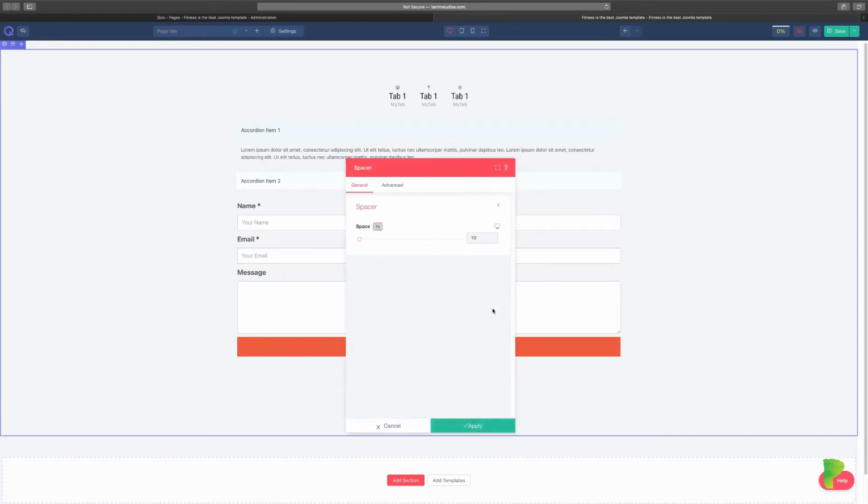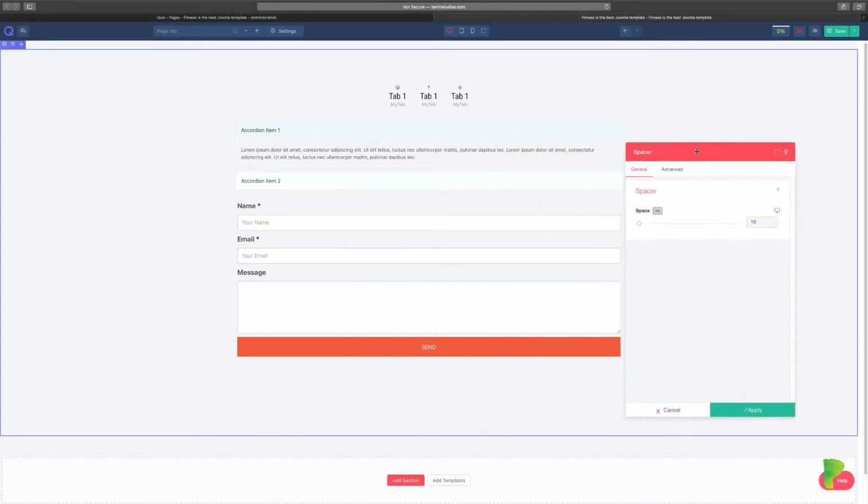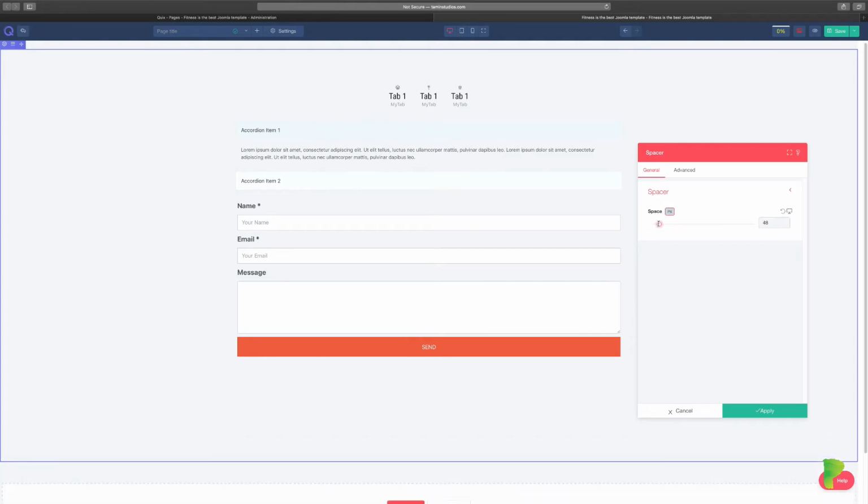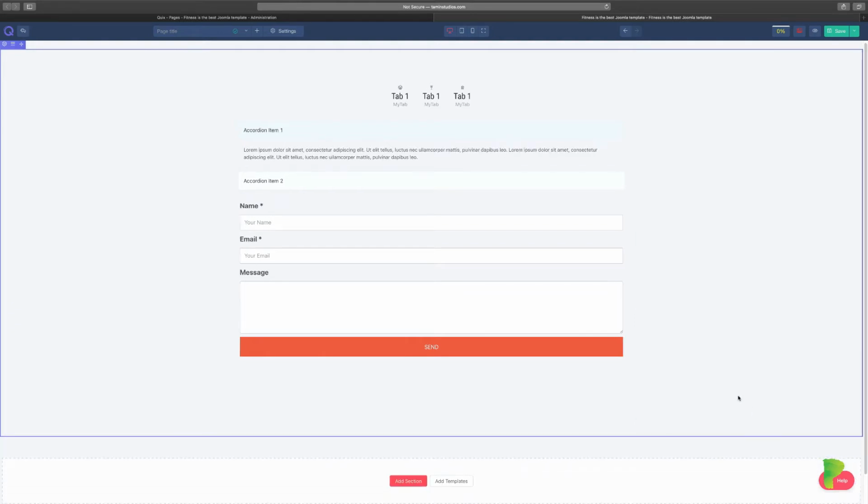So you click on the spacer and you notice, now let's move this over here. Right now the pixel is the space that you want to put in between the items, so it's set to 10. I want you to watch as I raise or increase this number, what happens here. You notice that it's moving at the bottom. So I'm going to click here, apply.